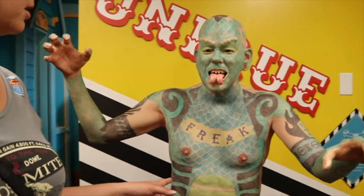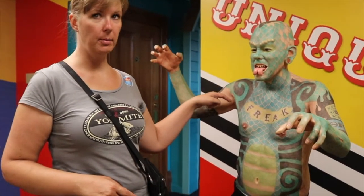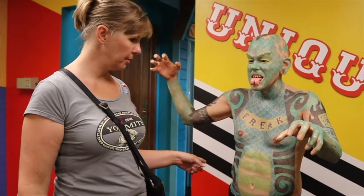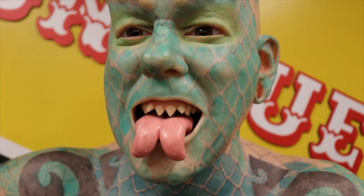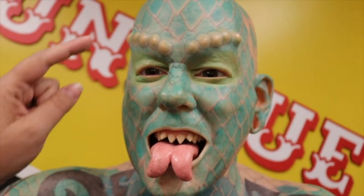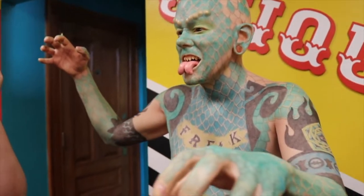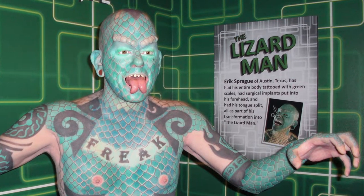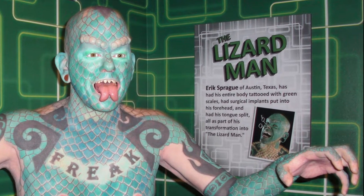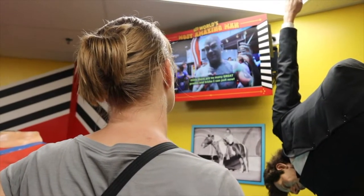He's a real guy? This guy exists in real life — he tattooed himself into the Lizard Man. Shaved his teeth down, put little bumps under his skin, split his tongue. Eric Sprague, known as the Lizard Man, is a pioneer of body modification and modern sideshow. For over 20 years, he has exhibited his modifications and performed an extensive repertoire of sideshow stunts around the world.